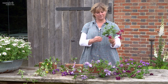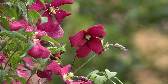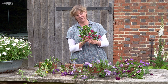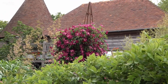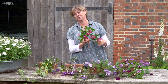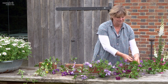The first is Madame Julia Correvon. This is one of the biggest ones we grow here — lovely magenta flowers, romps up to about three metres. We have it climbing over a metal frame to give height in the oast garden, and this is exactly the right colour for there, which is really intense and saturated. Texture is important in there, and it's nice and velvety.